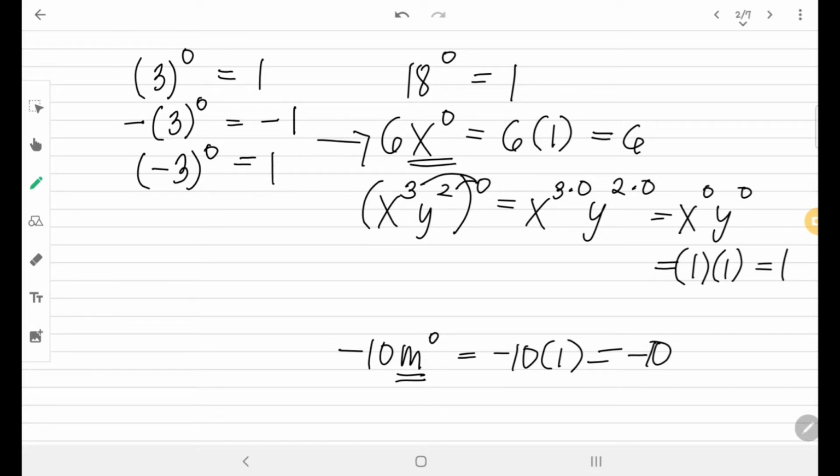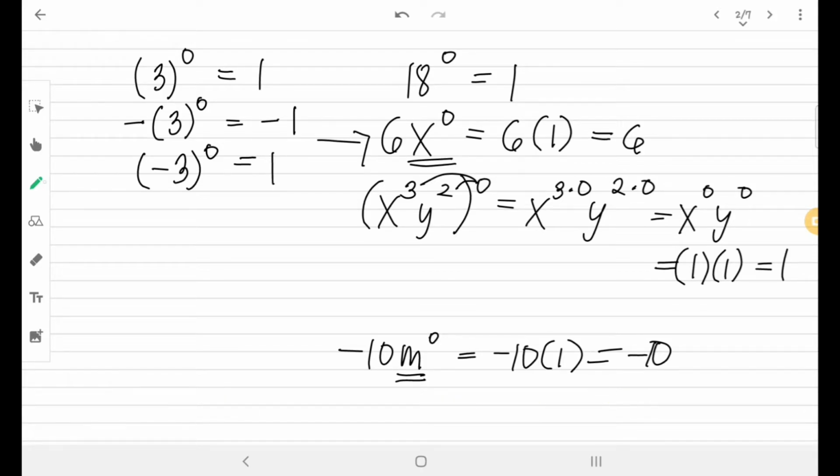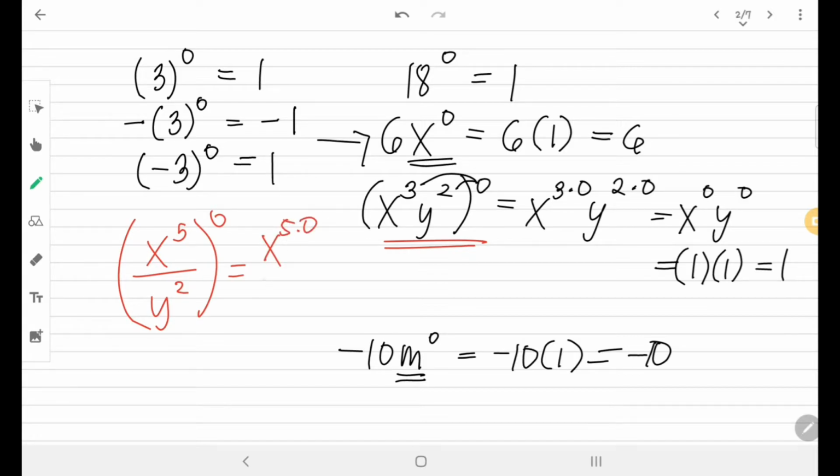Okay, so, that happens kahit pa naka-fraction form. Another example in different color para alam niyo kung saan ako nagsasalita. Halimbawa, x raised to 5 over y squared, tapos na-raise natin 0. So, parang ganito lang din. X raised to 5 times 0 and y raised to 2 times 0 kasi power of a quotient. So, we have x raised to 0 over y raised to 0 is equals to 1 over 1. Kaya, 1 pa rin yun. Okay?